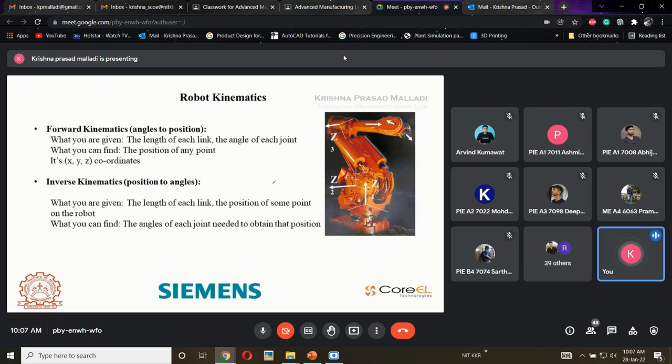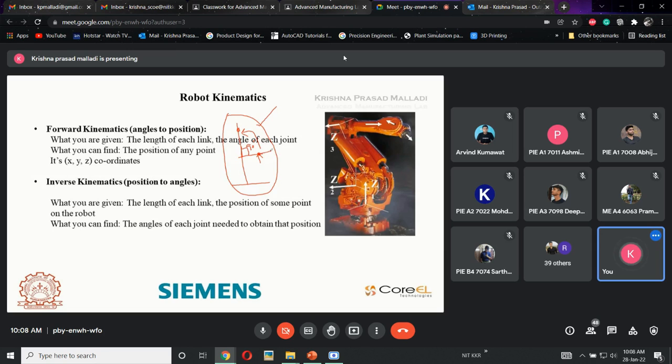I hope you know completely what exactly kinematics is. If a robot is there, this is a simple skeleton, and from this position, if the robot moves in this upward direction, through this angle of 90 degrees, and reaches this location, this is called kinematics. The movement, how exactly it is moving, what is the force involved to move it, what is the final position. To calculate all those things, we call it kinematics.